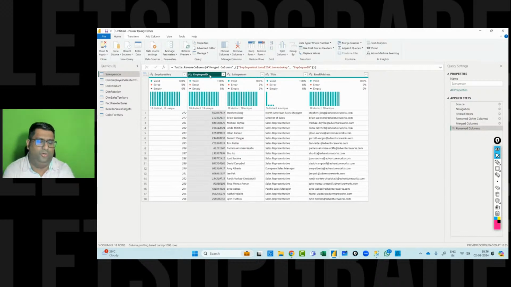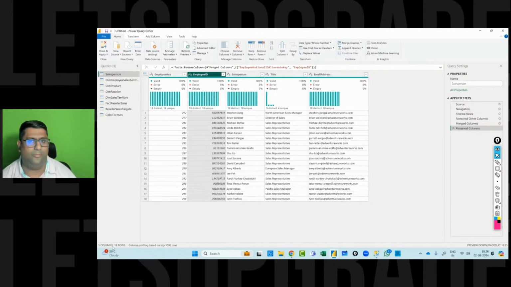Now I've also dealt with the title, with the salesperson column being one instead of having two distinct columns for first name and last name. So at the end of this, we should have about 5 columns and 18 rows of data. When we have this, we are now ready to proceed ahead.